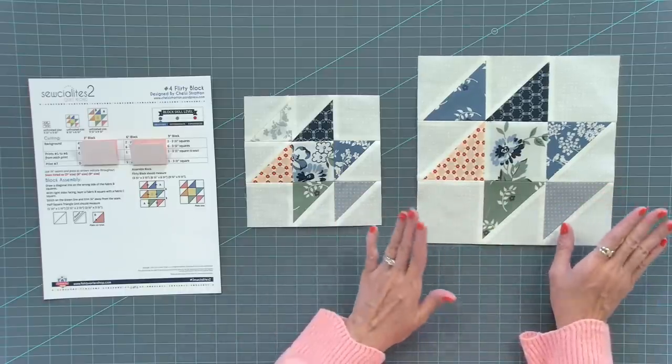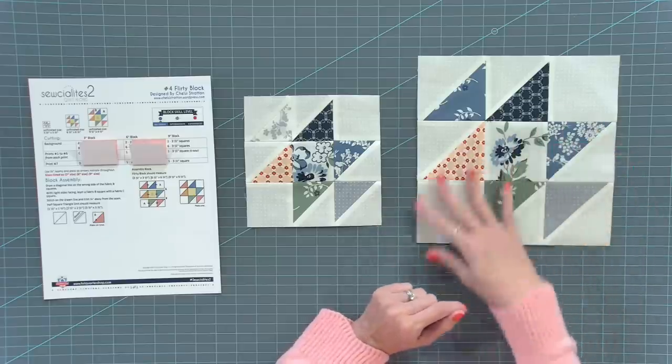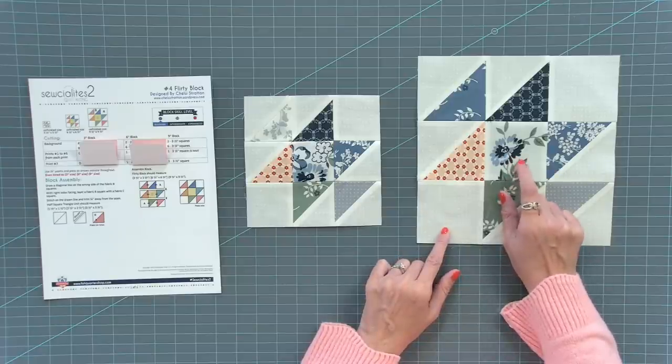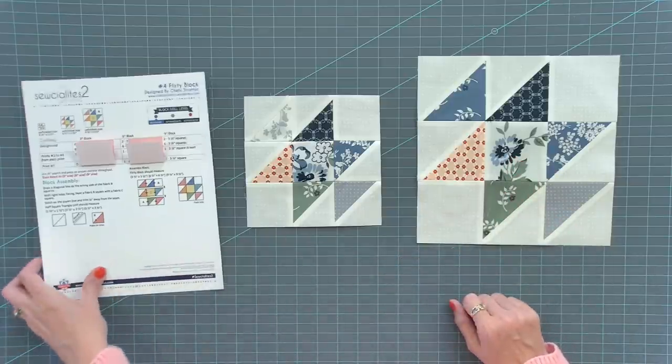So, you can overthink your fabric choices again and again and again. How do I know? Because I do it all the time. When this is in a full quilt, nobody will notice. I do like this though. That came out good. So now I'm gonna answer questions.